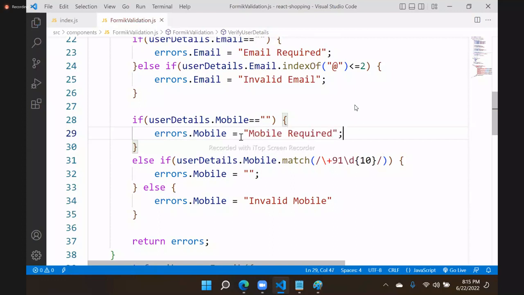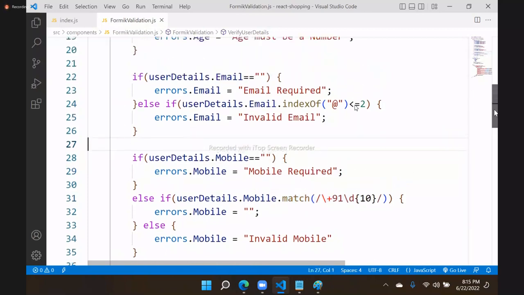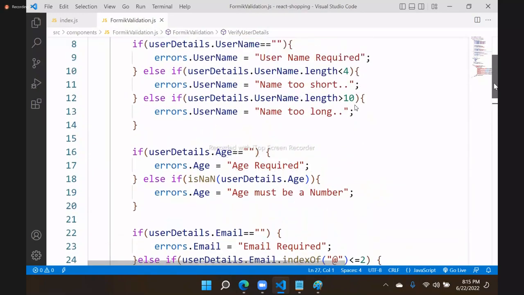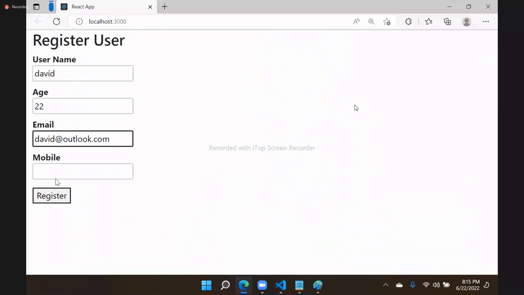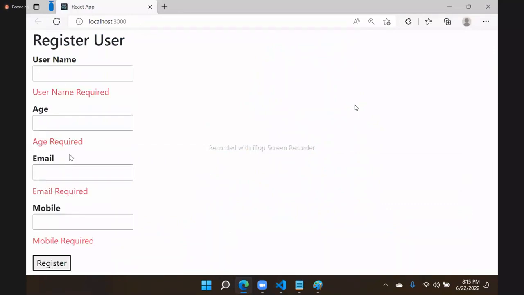That is the option. This time I am using a regular expression for verifying the value. We can use regular expressions, we can use the general functions, and we can validate. So here it is working fine. So you can see this is mobile required.